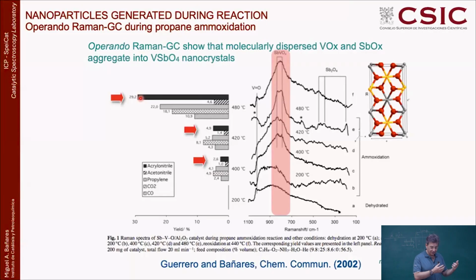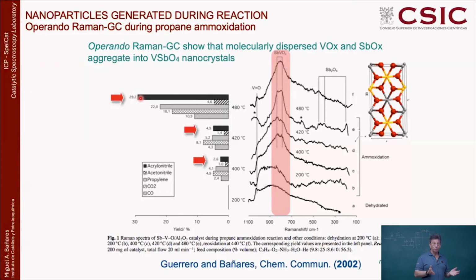Because in the case of the bulk vanadium antimonate, most of it is inside. The molecules, they don't know if inside this particle you have more vanadium antimonate or you have cookies. They don't know, they only interact with the surface. Now, in this case, what we have is nanoparticles of vanadium antimonate with very highly exposed surface. And the performance is the same.